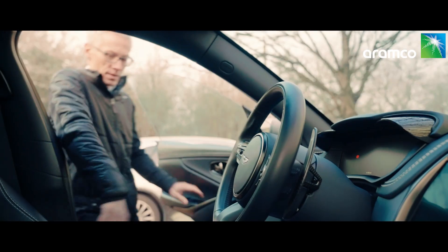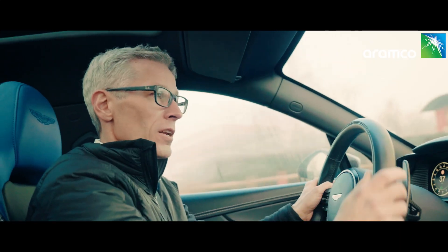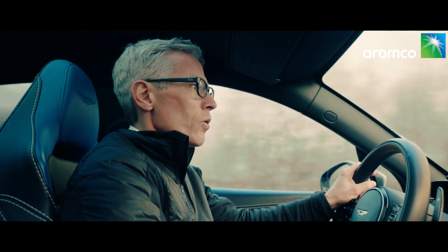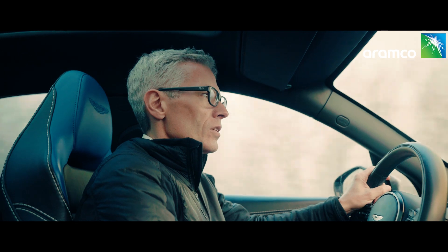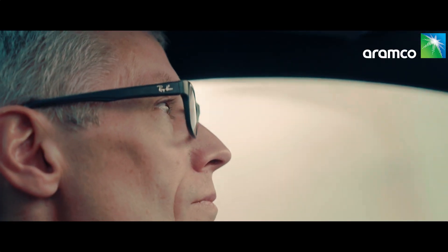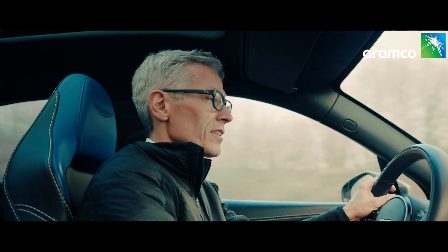Team principal Mike Krack is aware of the pressure. It's four days to the car launch. The build is progressing really well — we fired up two days ago, now the final bits come together. We do some measurements, fit all the bodywork properly so that we're ready. I try to support where I can — where is something missing, where can we help? We had the lessons learned from the previous build and tried to do things better. It's really motivating how you see things progressing, and I'm really excited to see it on track soon.